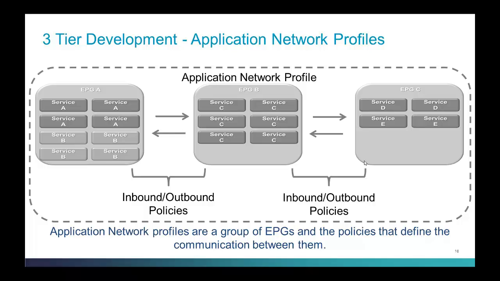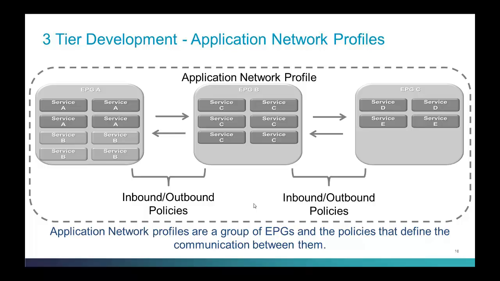I mentioned this at the very end of slide 1, the application network profile. The equivalent of the service profile in UCS is the application network profile in ACI. So what the application network profile is, it includes all the EPGs, so EPG-A, EPG-B, and EPG-C, and the relationship between each EPG. So EPG-A will need a relationship with EPG-B. EPG-B, the middleman, will need a relationship with EPG-C. Now these relationships are what's known as contracts.